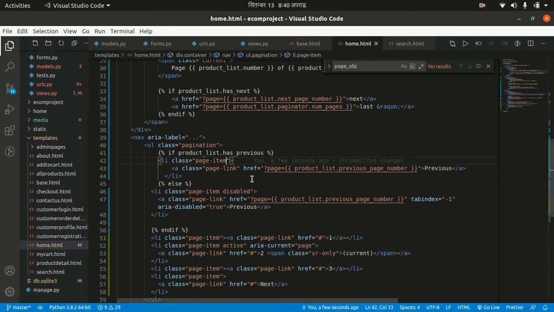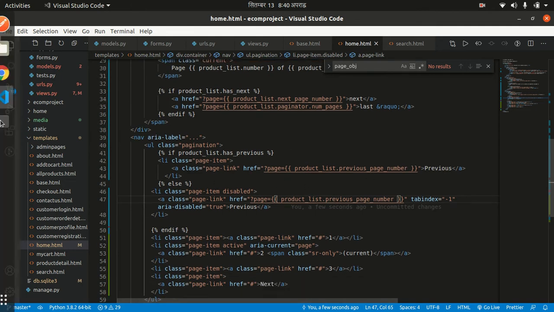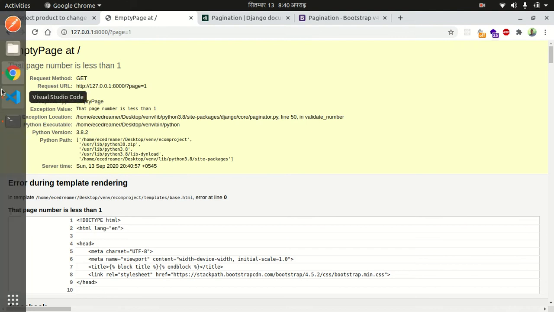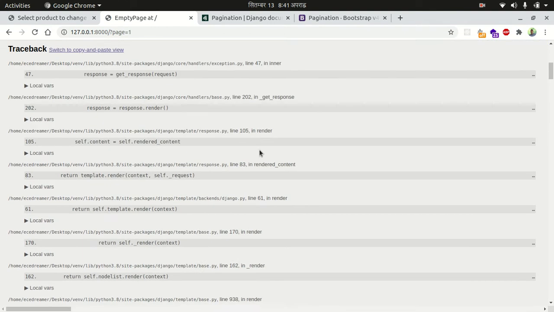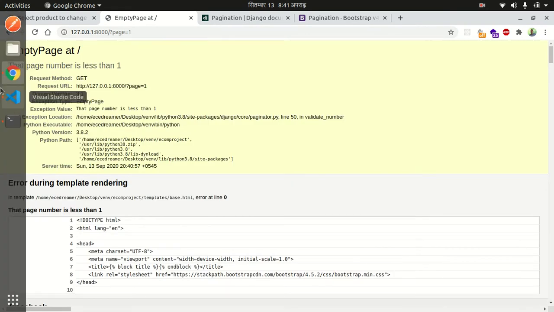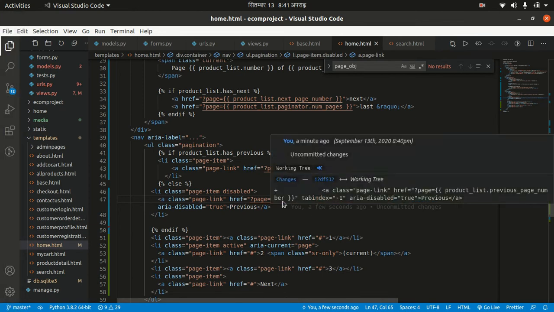So what is happening here? That page number is less than 1. Which page number is less than 1? Should not give us the error.